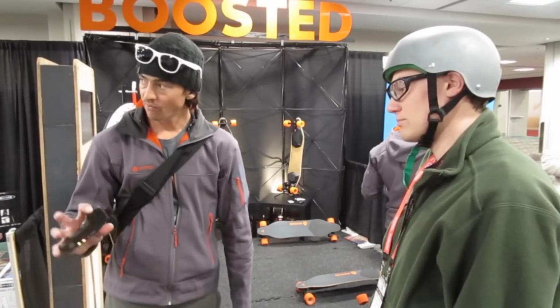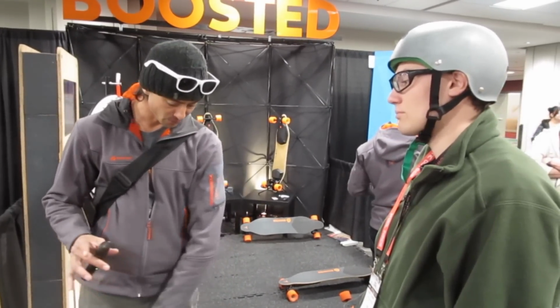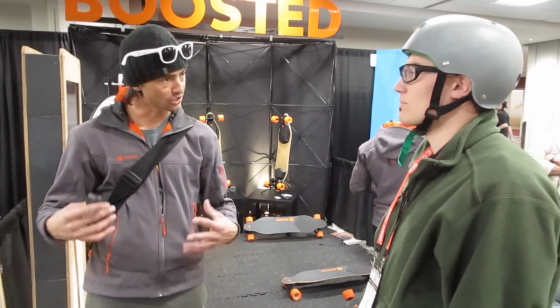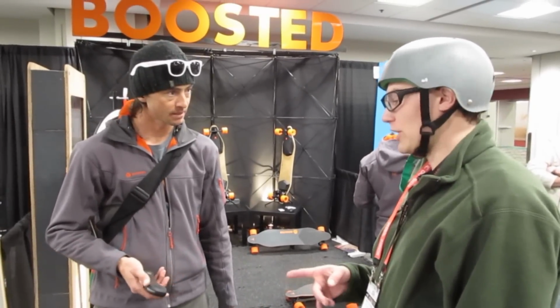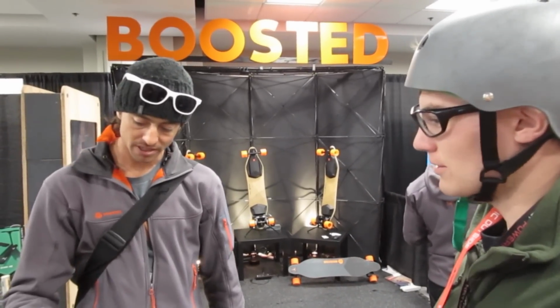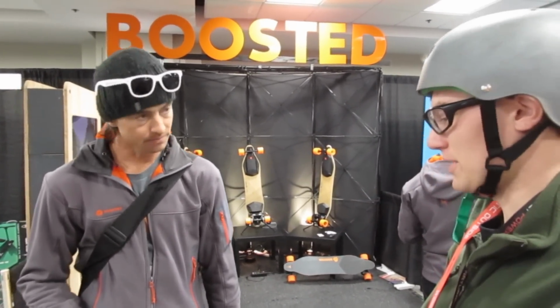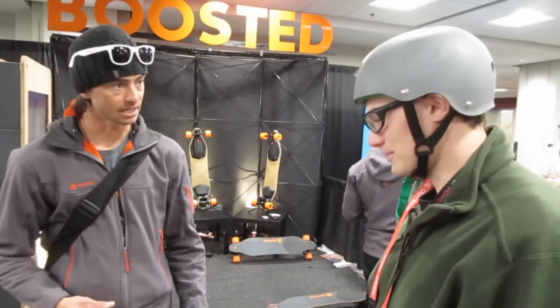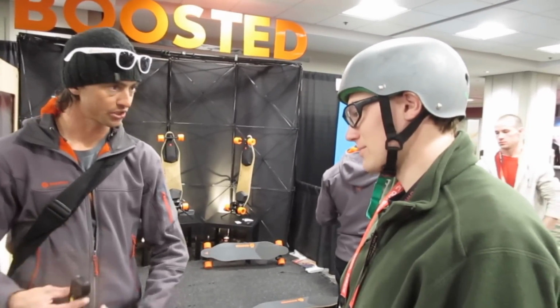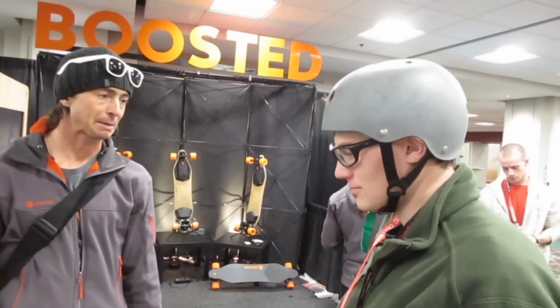Mm-hmm. Also try freewheeling the board by not touching anything. And as you pull the trigger, feel the regen process turn on and start slowing the board down just a little bit. So the trigger is the brake, essentially. Kind of. More or less, the brake is going to be your roller dial back. Okay. Right? So it's like a resistance. Exactly. So the trigger is just like a resistance. You'll feel it slowly slowing the board down, but not by much.